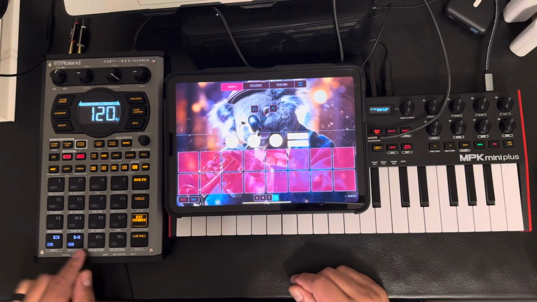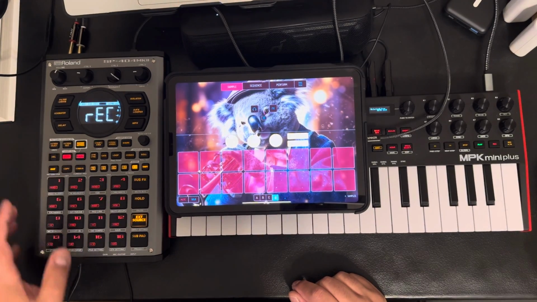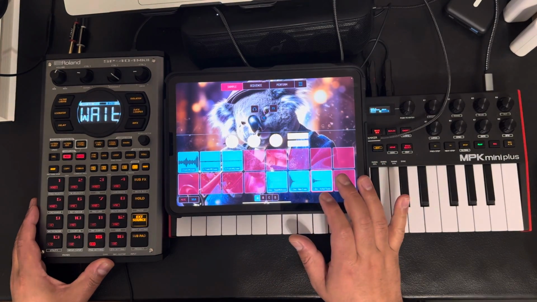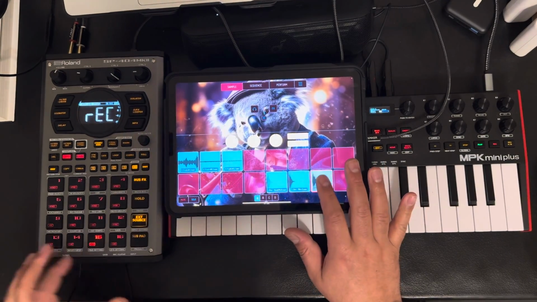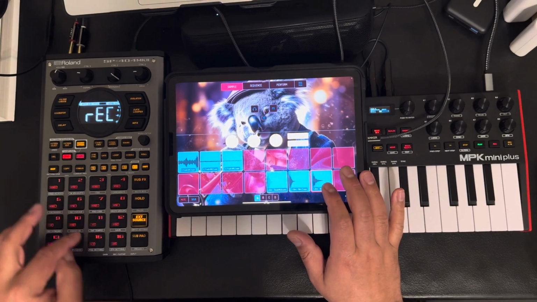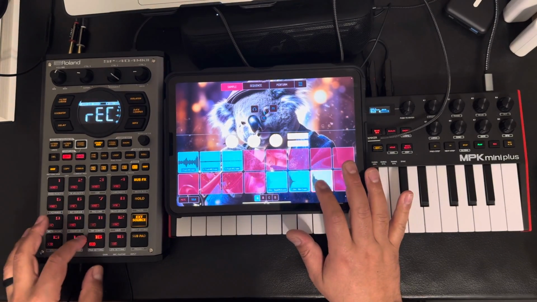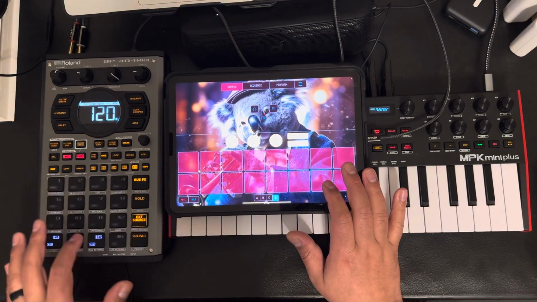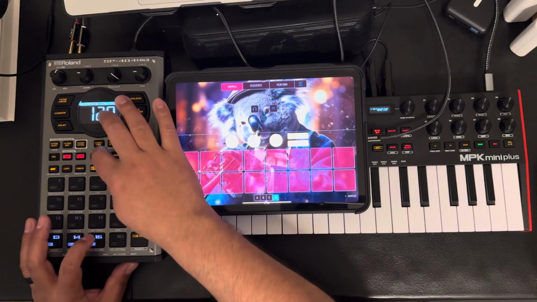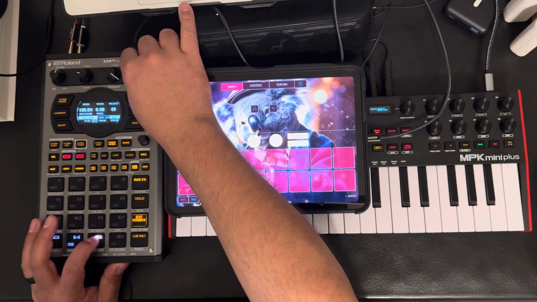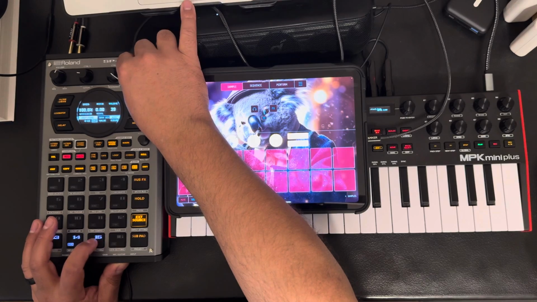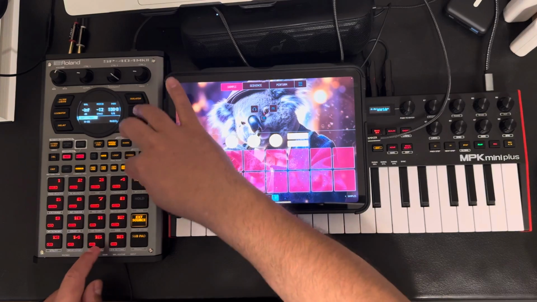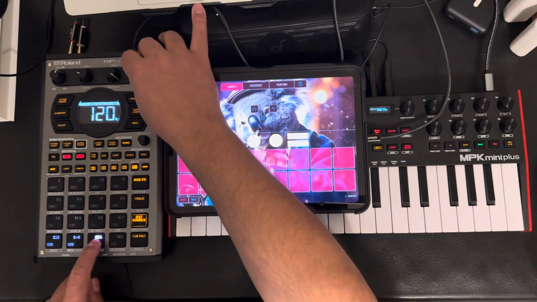Go back to E. Record. Pick the pad. It was just so low, I guess it couldn't hear it for some reason. And then I'm just turning it down, by the way. Pitch shift in this one. Exit out of there. And here.